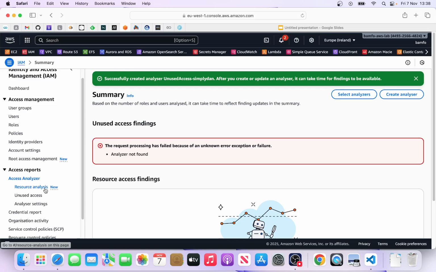It's going to help you analyze your resources within your account that have access externally. We have what we call unused access, whether your entity, IAM user or role, has a permission that hasn't been used over a period of time. You give yourself a time period based on the organizational use case, let's say 90 days, and then it's going to give you a finding, and you take a recommendation out of it. And you have your analyzer settings. So here you can create your analyzer.